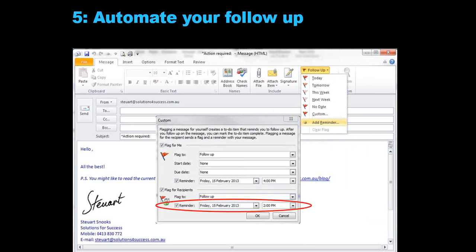Or to get around that, if perhaps that conversation's a bit cumbersome, what you can do is in the body of your email, you can let them know, hey, listen, I've added a reminder on this for both of us so that we don't drop the ball on this, we don't miss the deadline. And again, it lets them know that there's a reminder in it for them. So if they haven't got back to you, this reminder will pop up on the screen as a pop-up, and it saves you having to do it manually or remembering to do it manually.